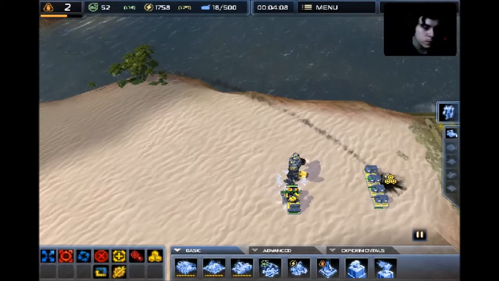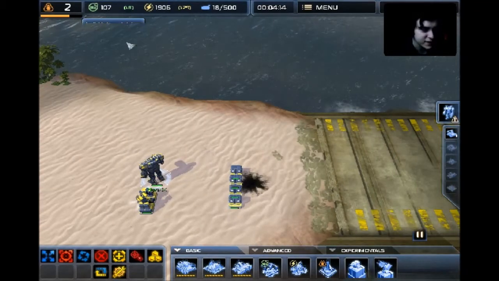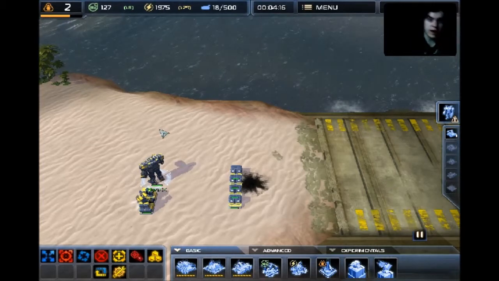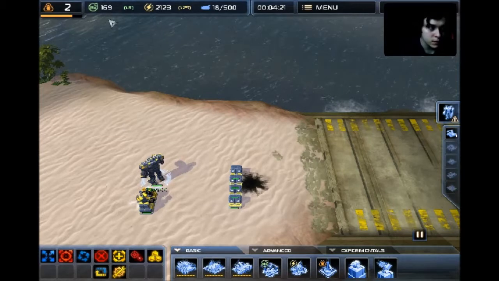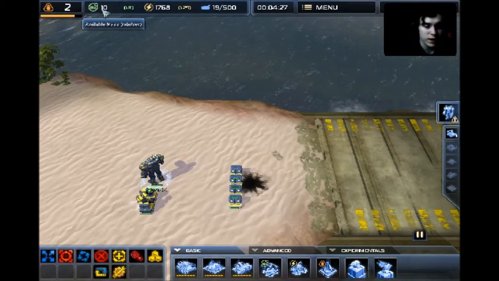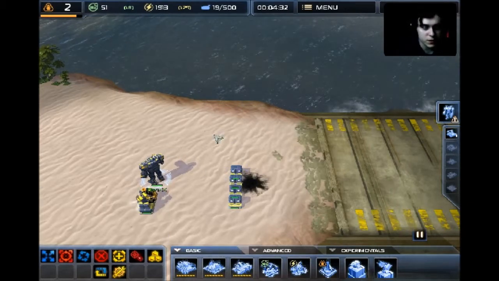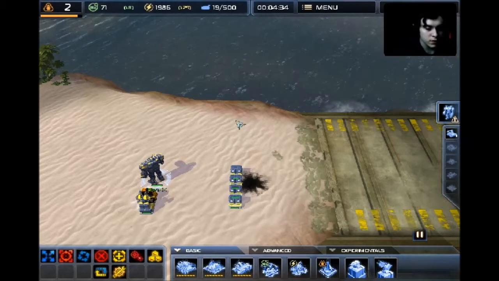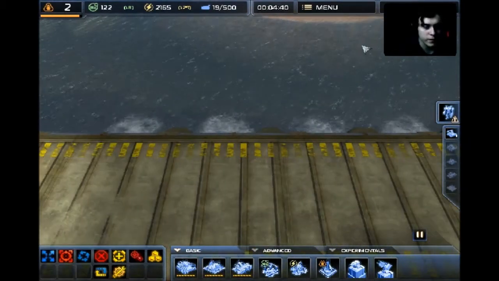Now what you can do in this game, because the main currency is mass, is when you destroy enemy units, you can take what's left of them and add it to your mass. So the more enemy units you kill, you can just send about 2 or 3 engineers to absorb all the mass that's left behind from the remains.